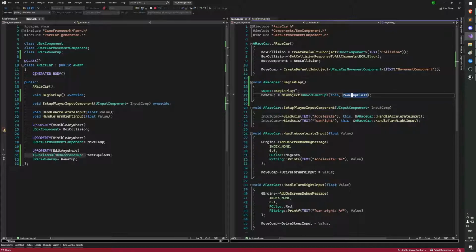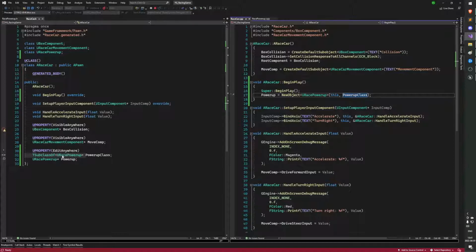Oh, that makes sense. Okay, awesome. I'm glad you brought that up. That was confusing. Thank you. So I can do another pass on it. So the T subclass of the U-Raise power-up. The U-Raise power-up is basically the parent class. Yes. And then we call a subclass from that parent class as the power-up we want to get. Exactly. Then we make that the new object using the new object thing. Yes, exactly. And we specify the specific power-up class by putting it in after the new object. Yes, exactly. Very good. Kind of fishy creating something with a class that is not specified though. Yeah, so that's the power of the reflection, right?